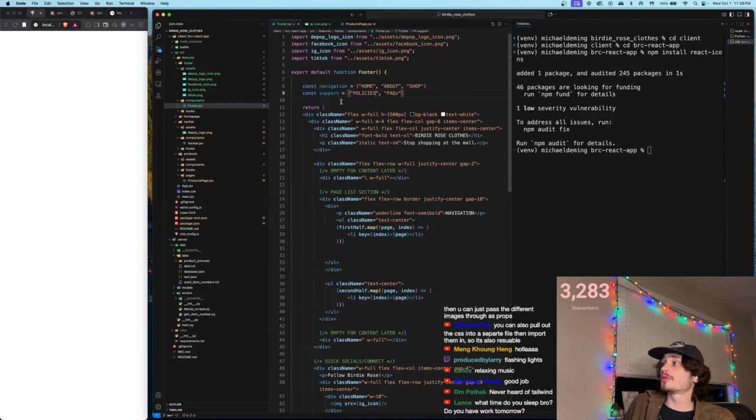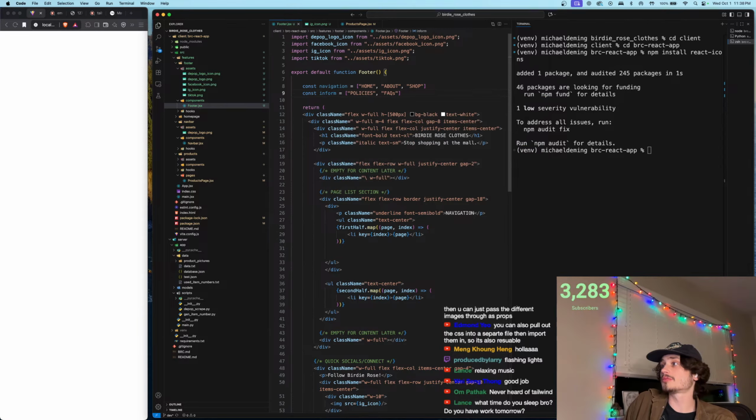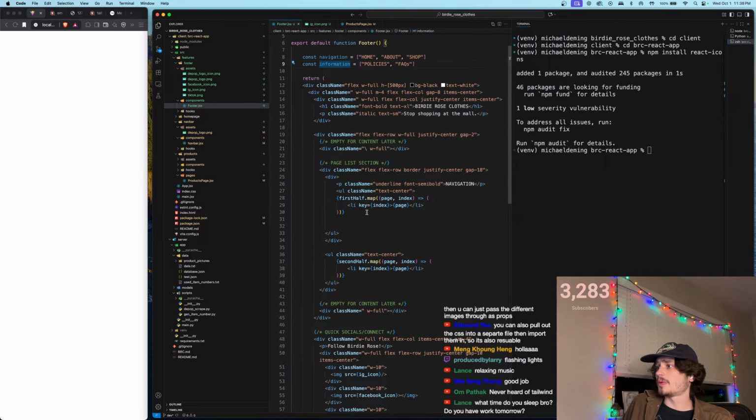So this would be support. Or this would be like information. So then what we would do is we would map information here. I'm going to delete. Oh no, that's fine.